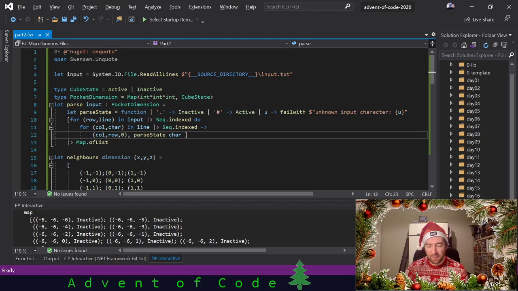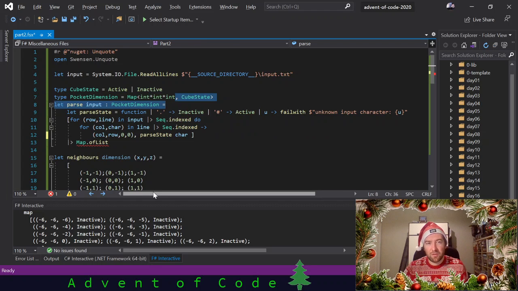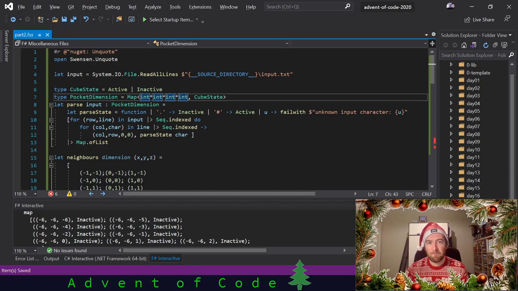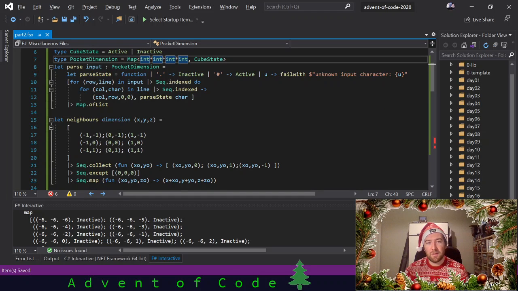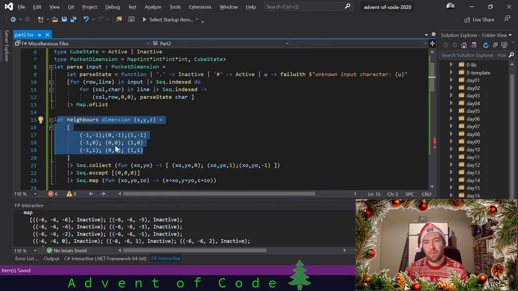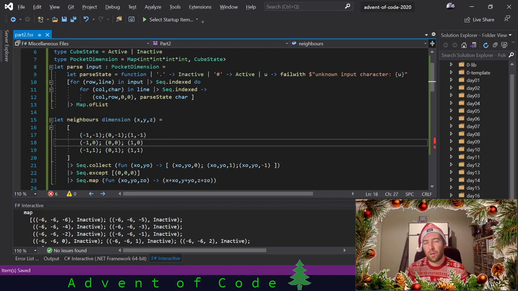Yep, let's make the assumption that our input starts at W, or the W axis on 0 as well. Our pocket dimension will grow. So yeah, this is quite an impactful change. There we go. I think this will be the hardest part. Now we need to find not the 26 neighbors, but all 80 neighbors.